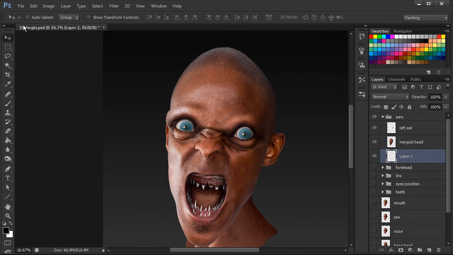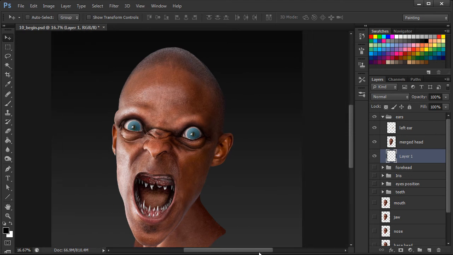And so there it is right there, and we can see we just have more information to work with there. All right, so let's go ahead and jump back over to the left ear. First, let's go ahead and name this layer right ear, though. All right, just keeping everything organized.